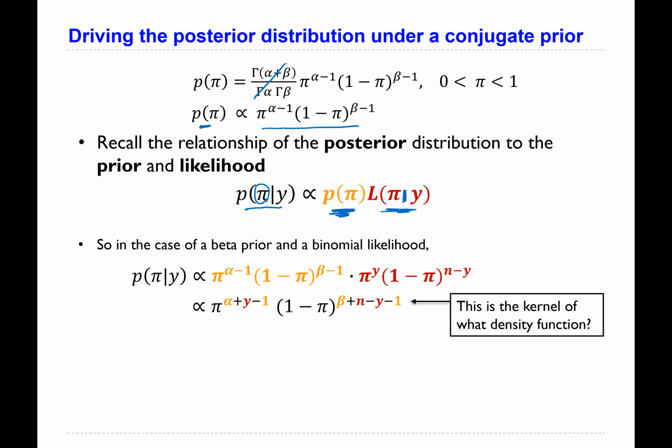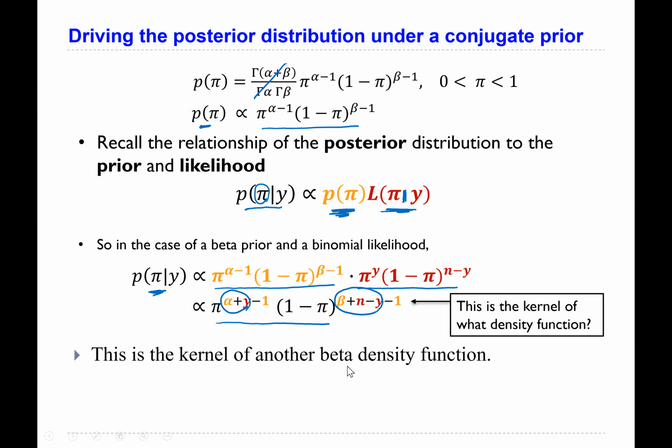So now this one is the beta distribution and this is the likelihood. Let's multiply these two and see what the posterior is. This is the kernel of the prior distribution, everything a function of pi. And this is the kernel of the likelihood, everything a function of pi. Let's multiply these together. You get this one. So this is the kernel of what? For sure it's beta, because I use the conjugate prior. So what is alpha for this posterior distribution and what is beta for this posterior distribution? Because it's a beta distribution, the new alpha is this one. The new beta is this one.